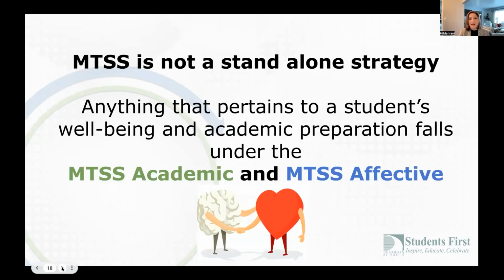Fatmi mentioned MTSS and that it's not just the meeting. It's not just the students that we need to provide intervention for. I think if anything, COVID really opened our eyes, not just in Dearborn, but I think across the country, across the world, about how important it is mentally, physically, emotionally. If a student or a teacher, for that example, is not ready to learn, it's never going to happen.